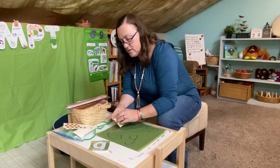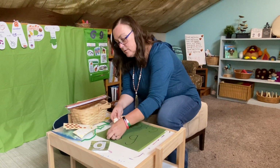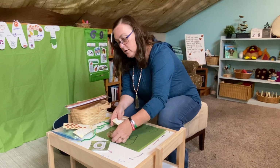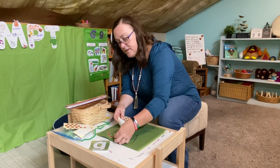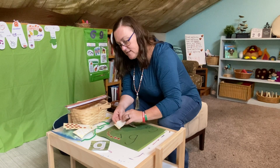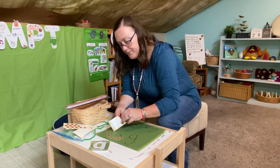I heard Mr. Turkey say, gobble, gobble, gobble. Soon will be Thanksgiving Day. Gobble, gobble, gobble. These turkeys look like they're running all over this letter G track I made. People say that it's great fun, but I think that I shall run and hide until the day is done. Gobble, gobble, gobble.